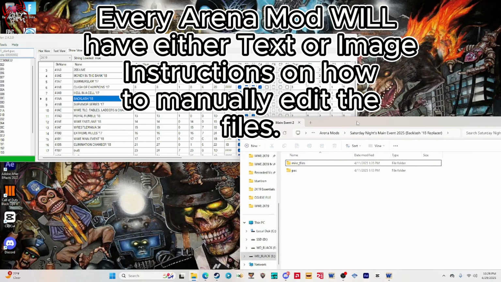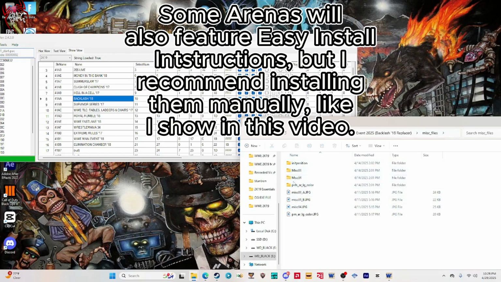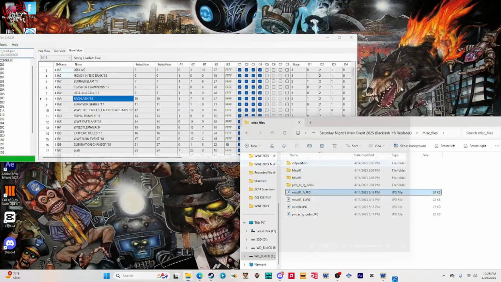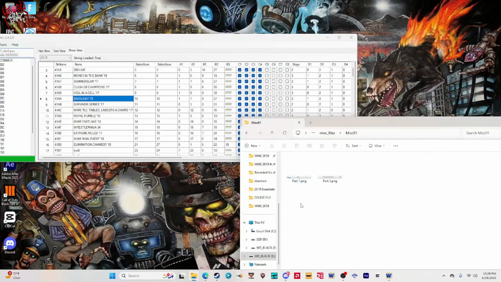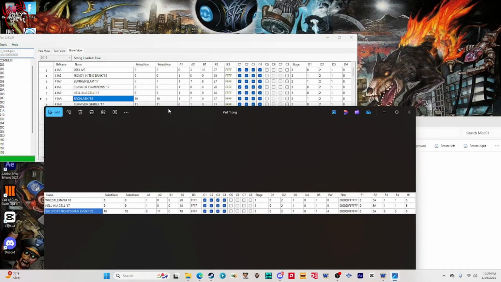Now you want to open up the MISC files that are going to be in your arena mod, and pictures or what have you are going to be listed in here, and you want to follow them exactly. So first we're going to do the Misco 1A. Oh, no, that ain't it for me. It's going to be these ones. So we're going to follow part 1 or A or B, whichever you listed. So do the part 1 or A first. So here's mine. And we're going to follow it exactly.